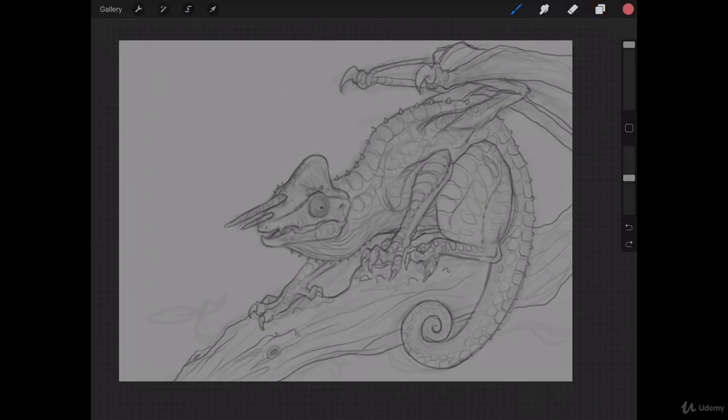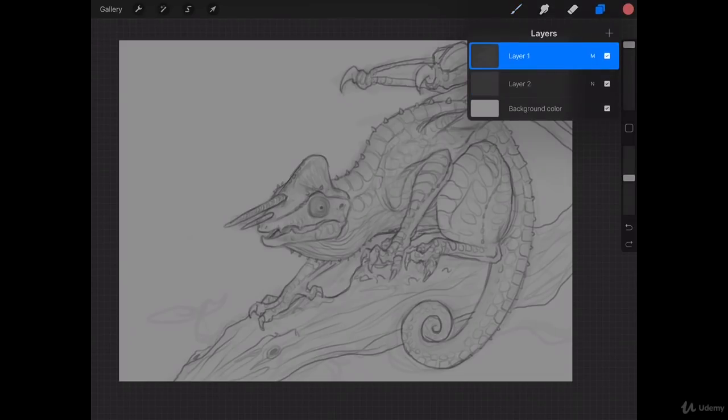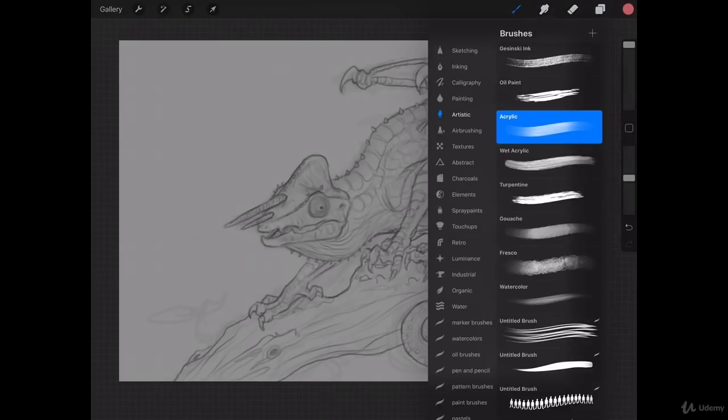Alright, so this next step is going to be to add in our flat colors. To do this, I went ahead and merged all of our line art layers to one layer, and I created a new layer underneath that. It's got to be set to normal, and this is what we're going to use to color on. Now, I'm just using the acrylic brush in Procreate. It honestly doesn't matter a whole lot what brush you use. We're just going to be filling in the flat colors, nothing fancy, no lighting or anything like that. So you can use whatever you want. I'm going to use the acrylic brush just because I like the way it blends.